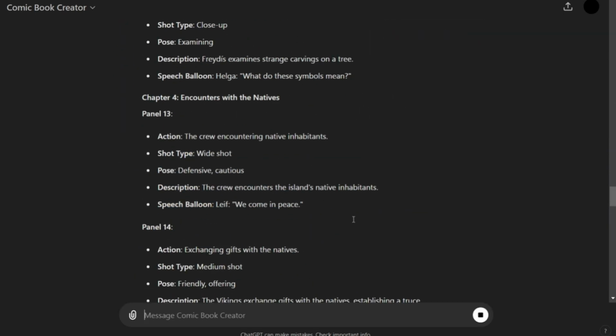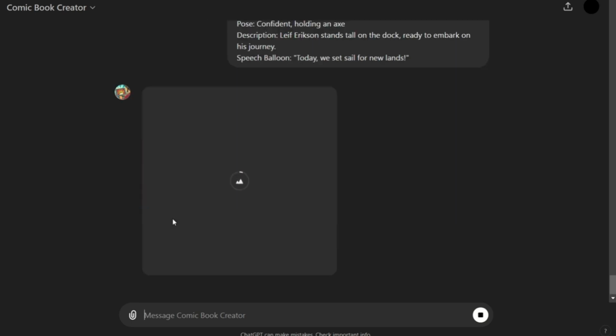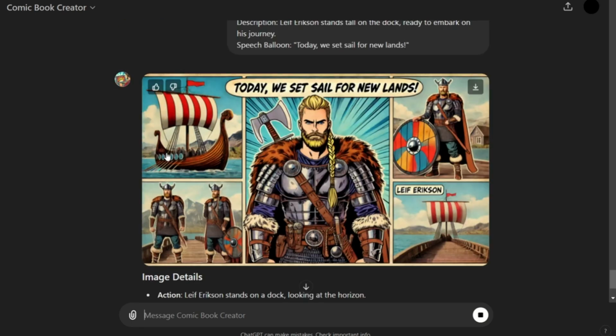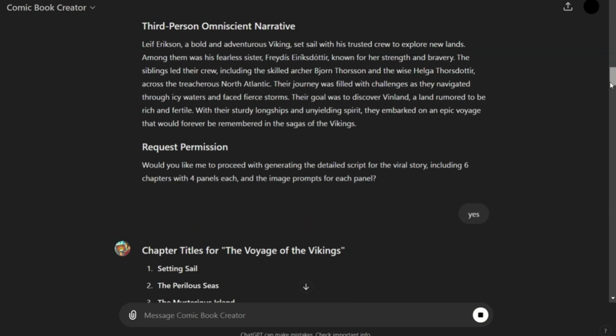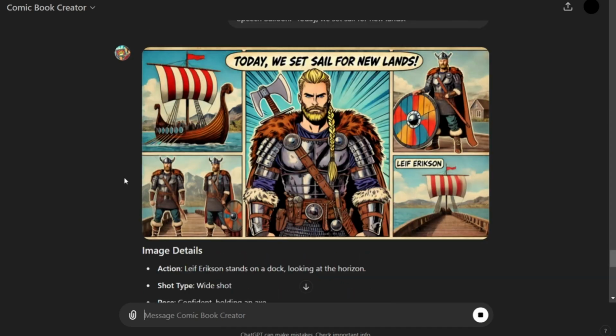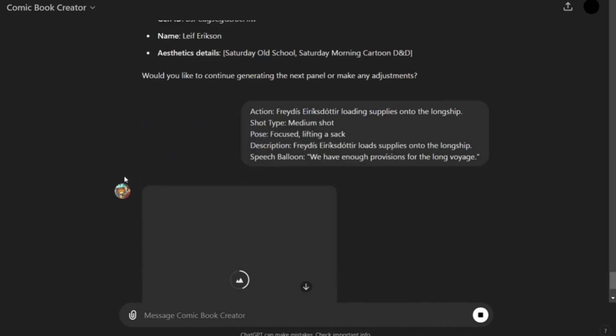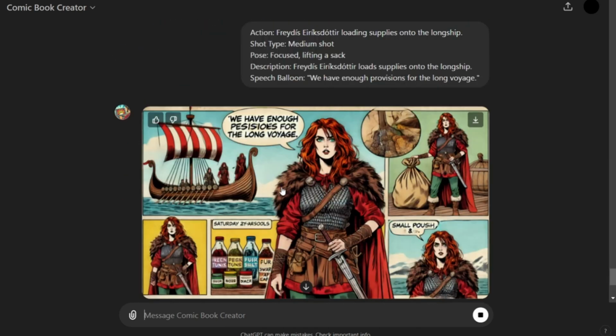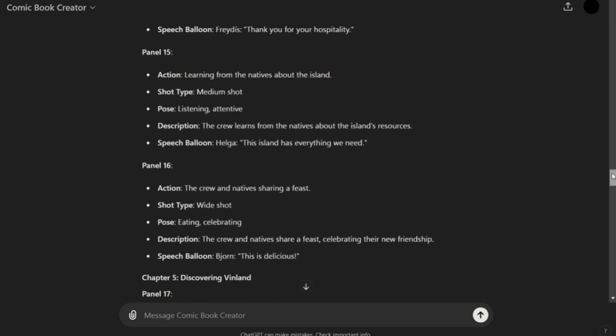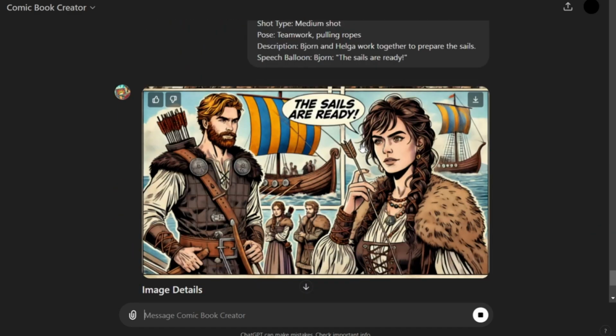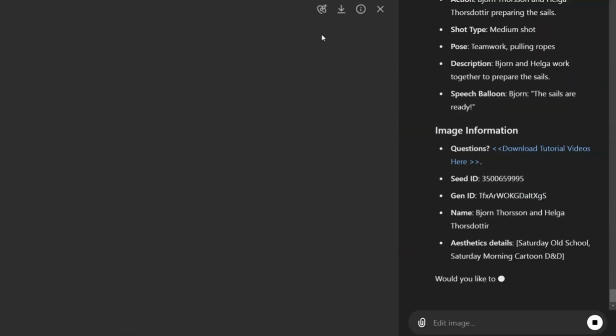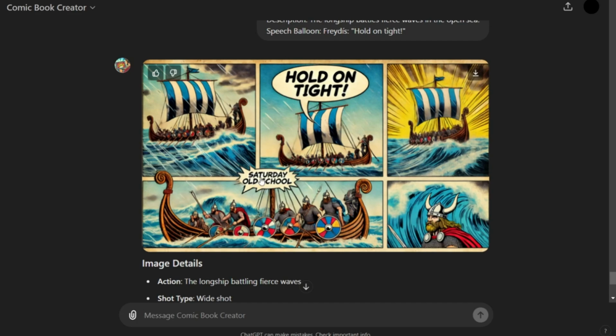I start by creating the first image and adding details to the first panel. The Viking character appears in the initial panel. Now I will select the second character image and proceed to the third one. The system generates the subsequent images, moving on to create panel 4. After that, I send panel 5 and select the text for panel 6.